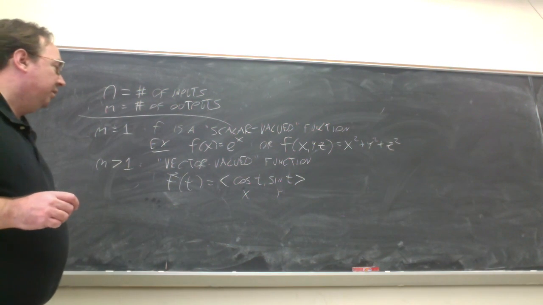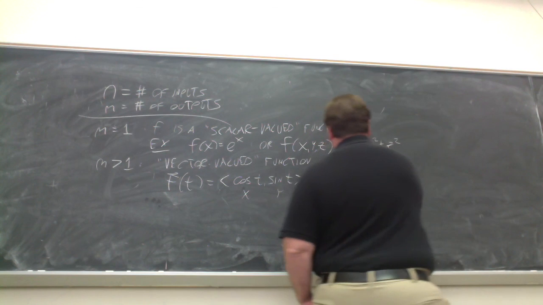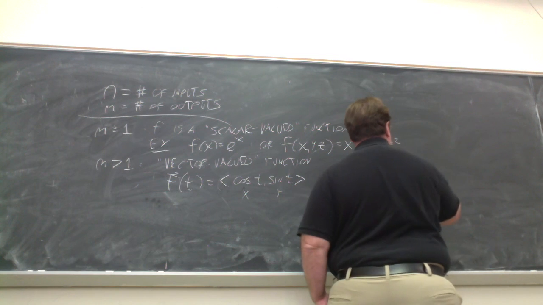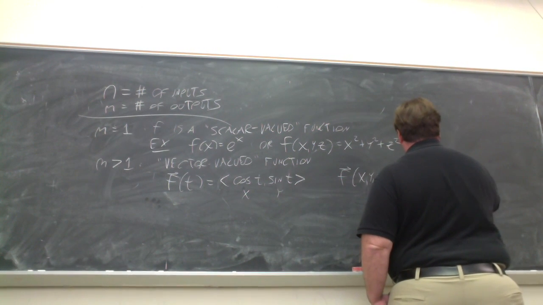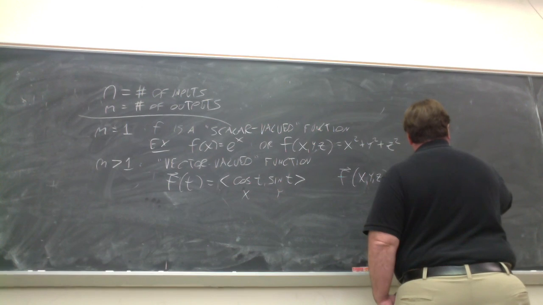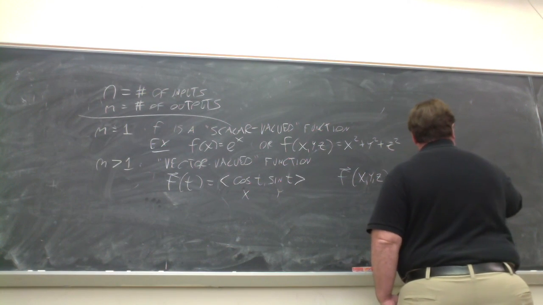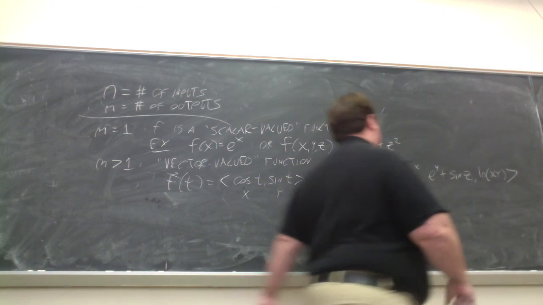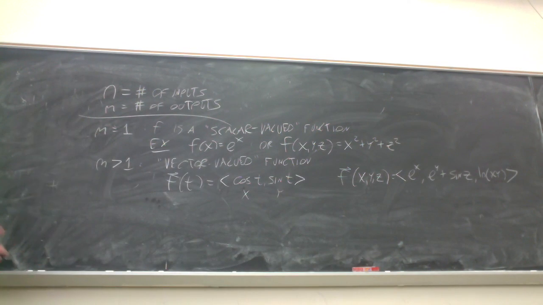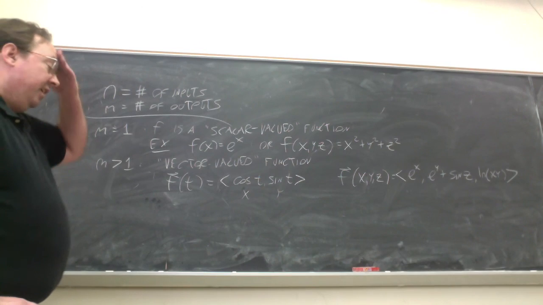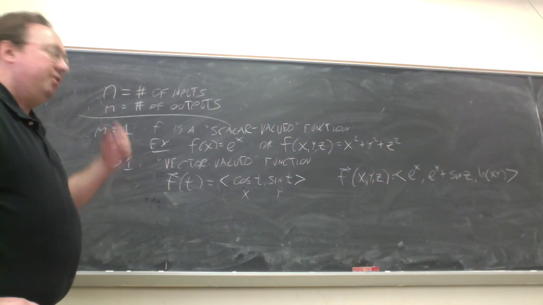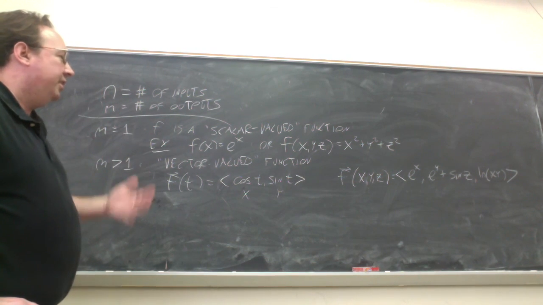Another example would be if I have a vector valued function of 3 variables that has, I'm just making one up, 3 components. Okay, just something like that. So here we have 3 inputs and 3 outputs. Now, this kind of situation where the number of inputs and outputs is the same is going to come up very often, especially in the last chapter of the course.